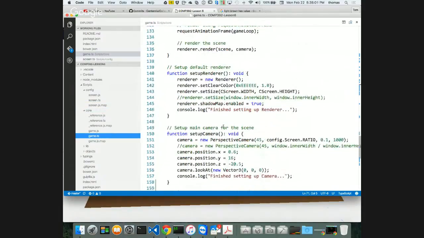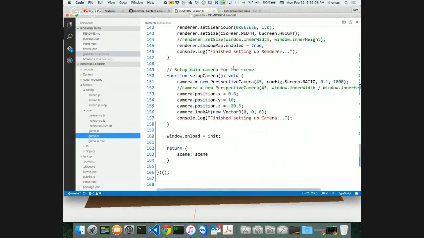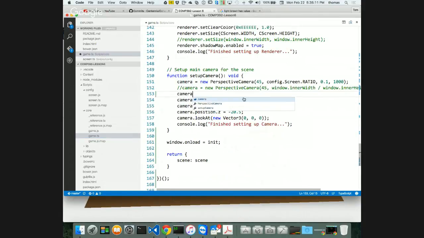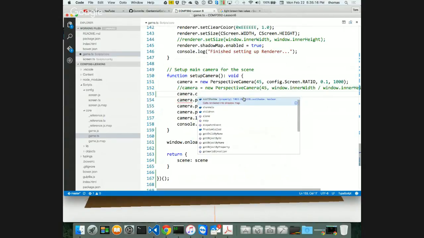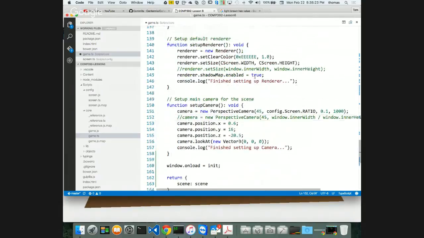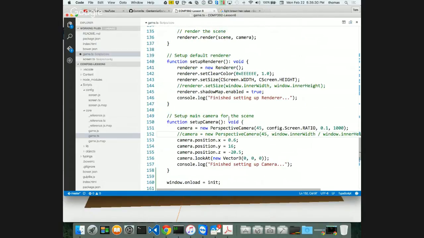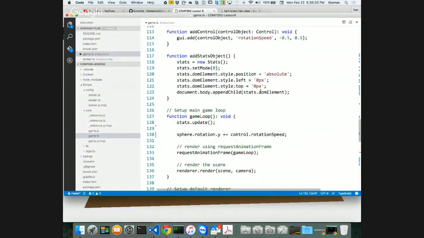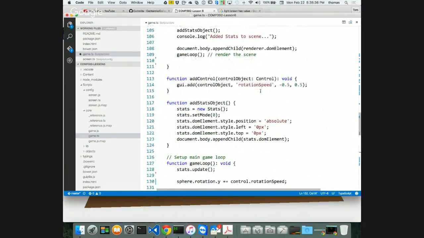So here's my camera. Are you saying that on my camera I got to enable shadows? How do I do that? So here, camera.shadow map enabled. Well, cast shadows says camera. Well, cast shadow for my camera, but that's not it. How about my scene? Is that what you mean? Or here's my renderer. My shadow map enabled is true on my renderer. That's already there. Yeah, my camera can cast shadows too, but that's kind of weird because it's just a 3JS object, right? So it's casting shadows, but I'm not seeing any shadows. How come?